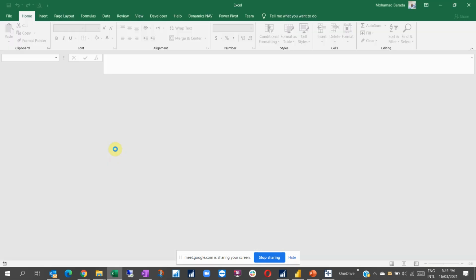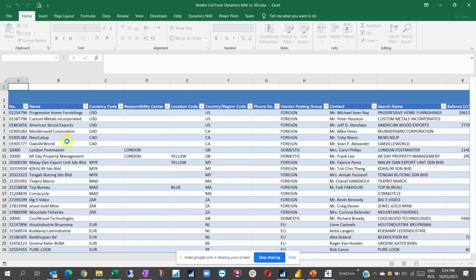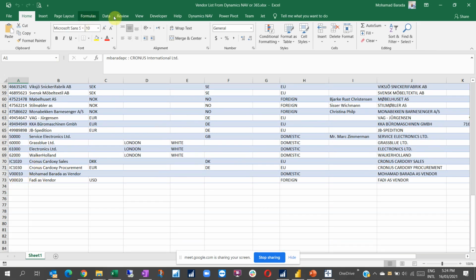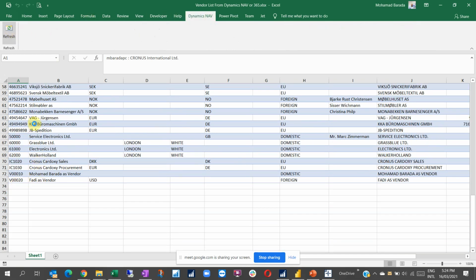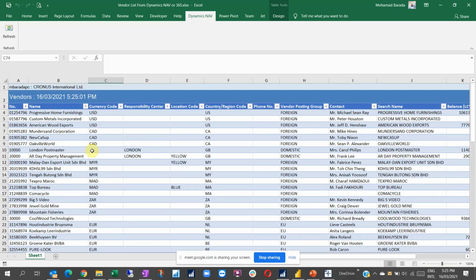I have to enter the vendor list again. If you go down, there is no new vendor. I click on refresh. I now have Power BI vendor V30. It comes with USD empty, and you see here I still have these rows that I have deleted from there.